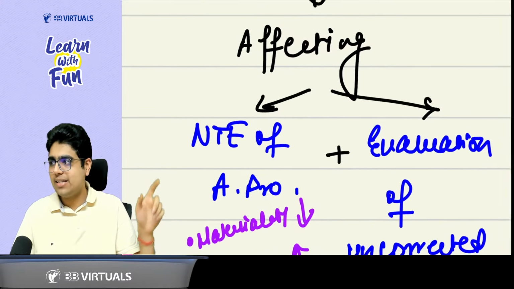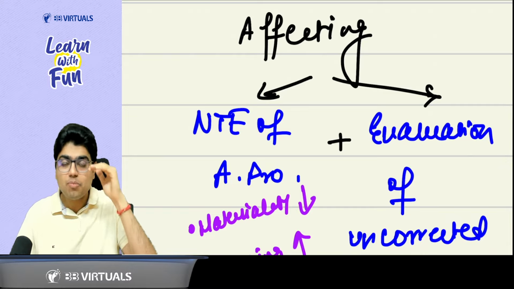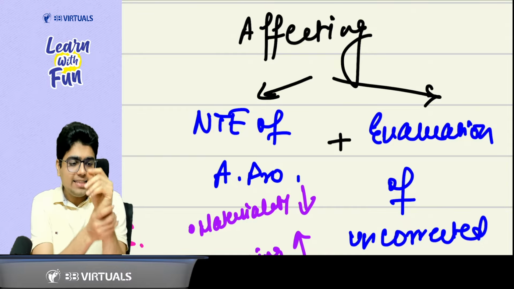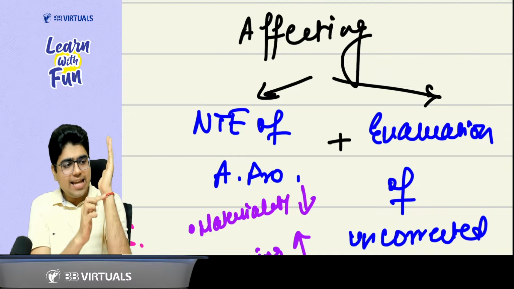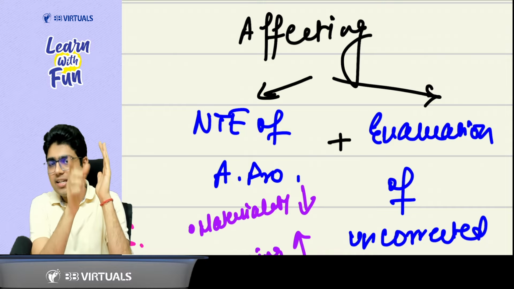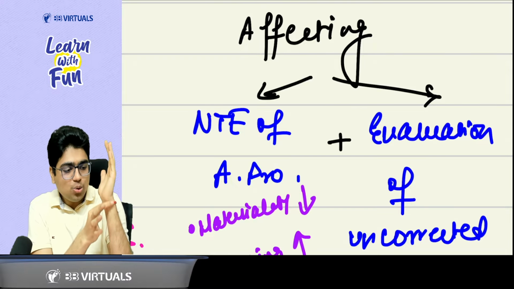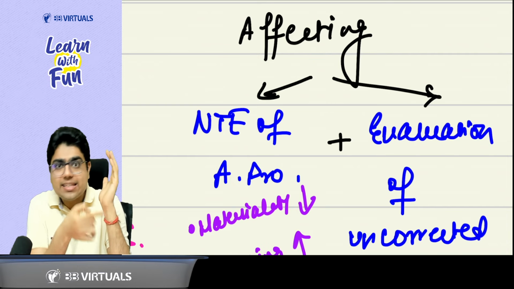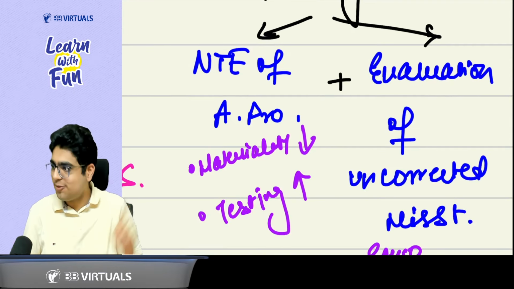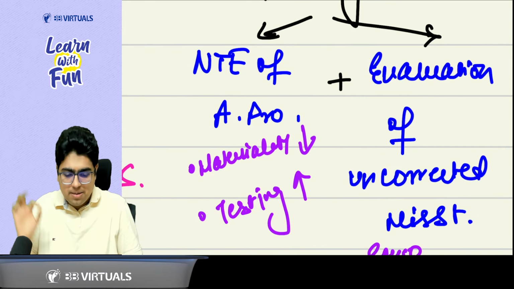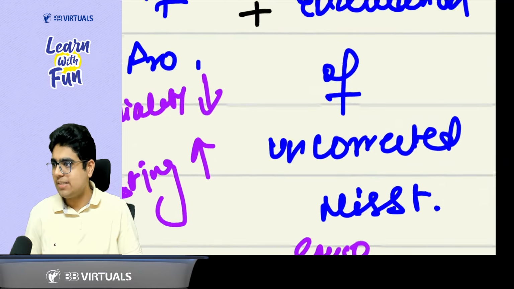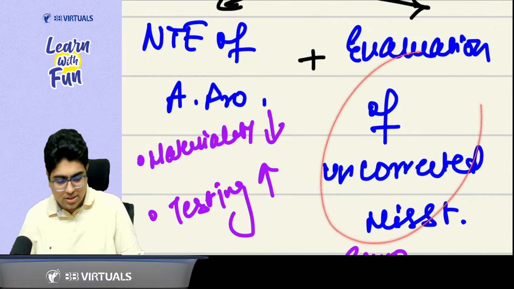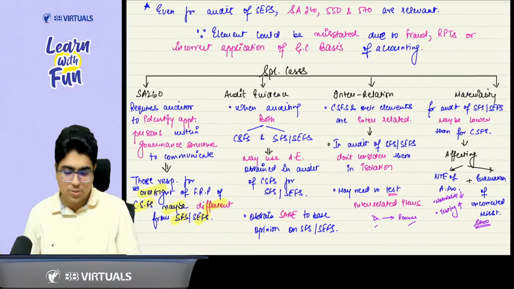So materiality affects the nature, timing and extent of procedures. How, sir? On the basis of performance materiality, you decide the testing. Let's say this is the performance materiality. Any transaction which is above it, you will check it. Yes or no? Yes, sir. Now, if I lower my materiality, even these transactions need to be tested. Yes, it will increase your testing. So if you lower your materiality level, it increases your testing. Plus, after the testing, whenever you find some misstatements that are not corrected, to evaluate the uncorrected misstatements, you need to use the materiality.